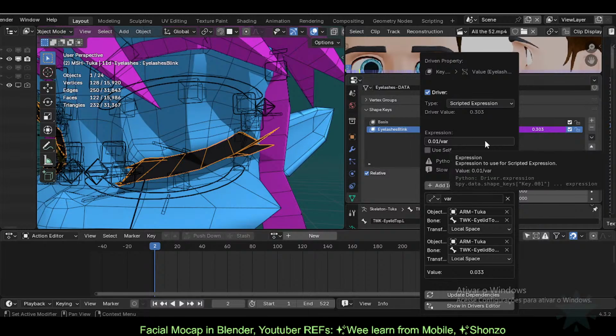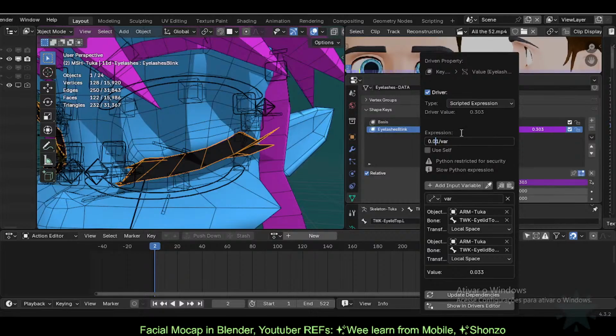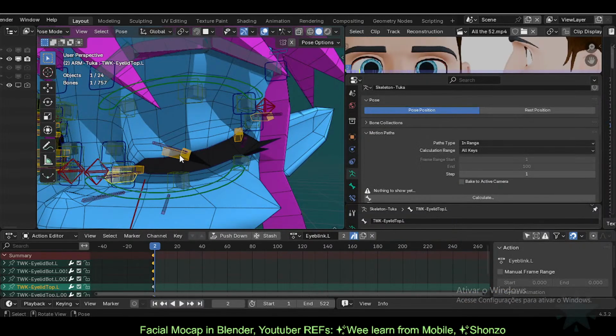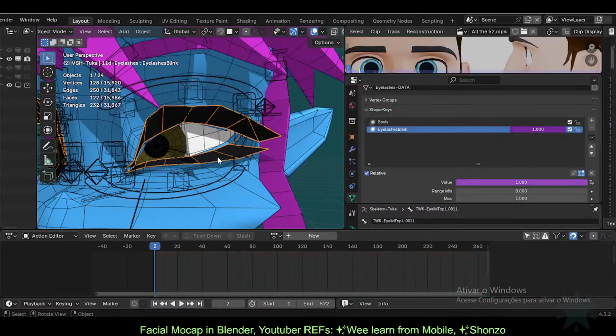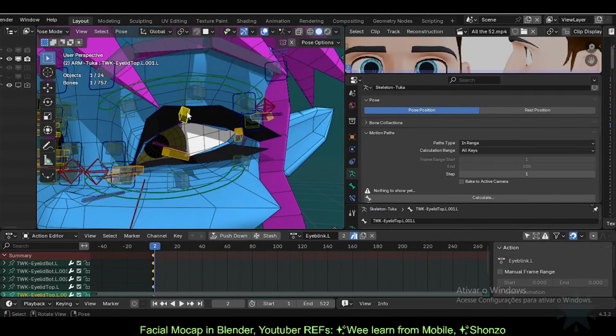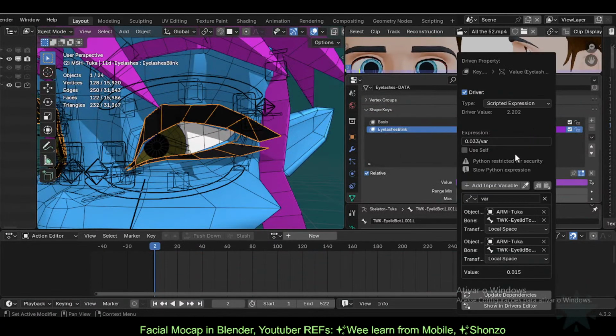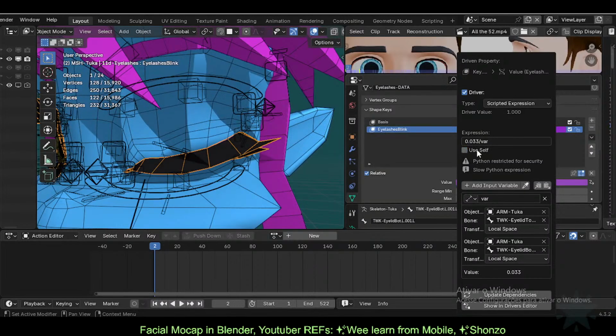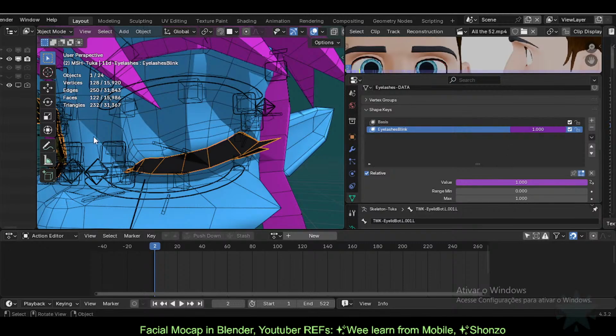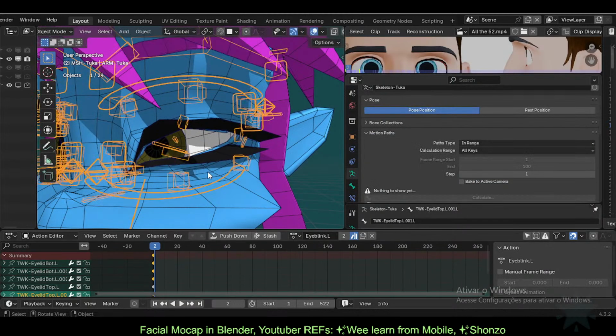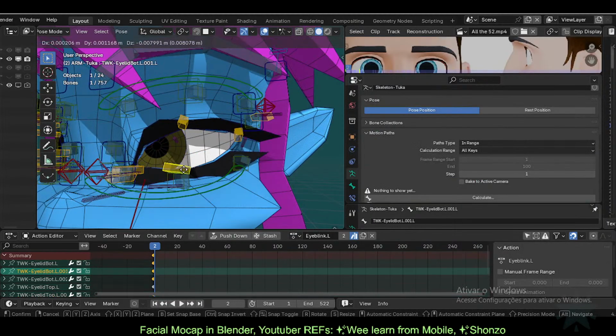Maybe I was doing it wrong before, so... Alright, so... Nope, the distance between the bones... not working.